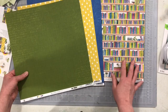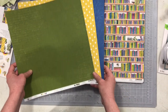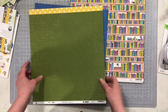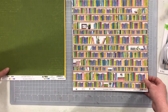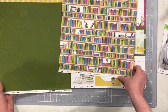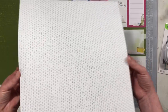Even if you don't do books, if you are a boy mom, these are the boy colors. These are the masculine colors. These are the ones you want. They're not super dark and muddy, they're bright and fresh and not too grungy. Sometimes I do grungy, but not most of the time. I tend to go for the elegant and the whimsical, and this is a really nice color palette for that. So this is Garden of Books number 4. Love it. And then the back is just this alphabet. Again, so good.